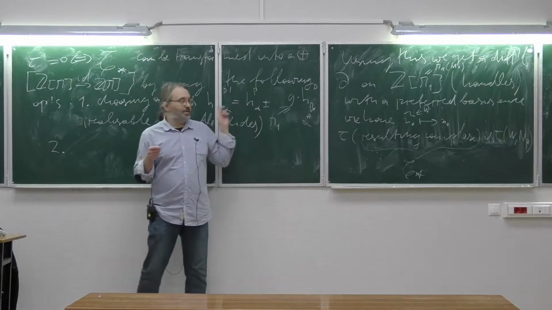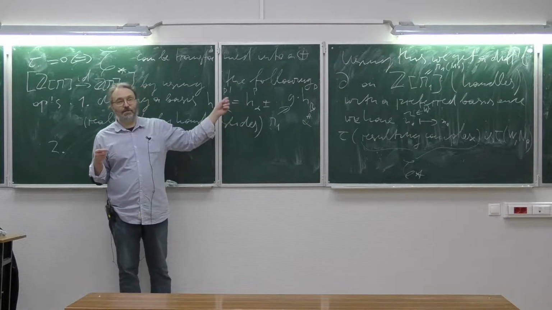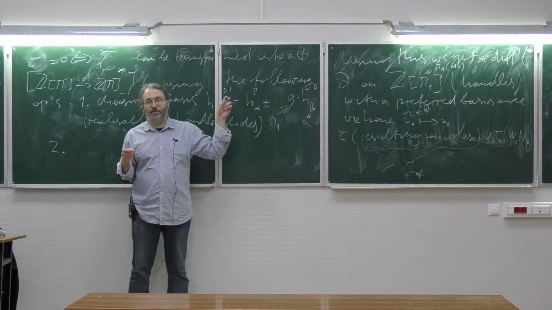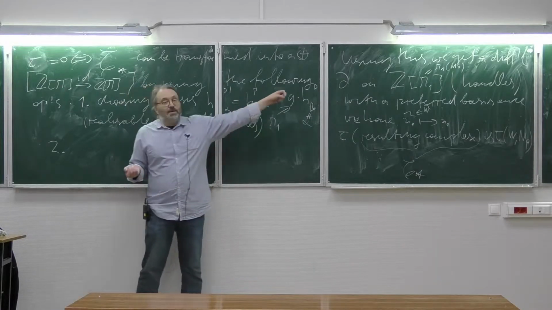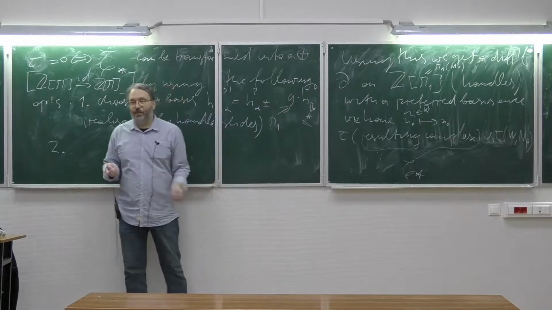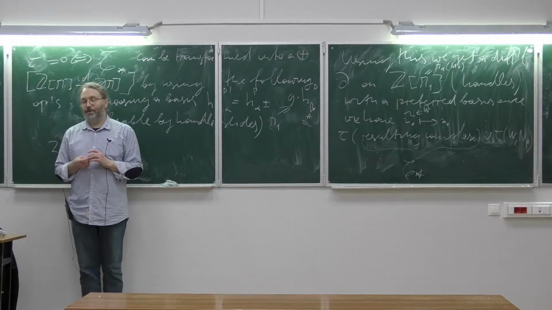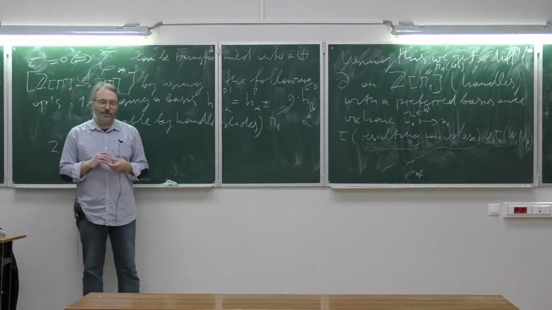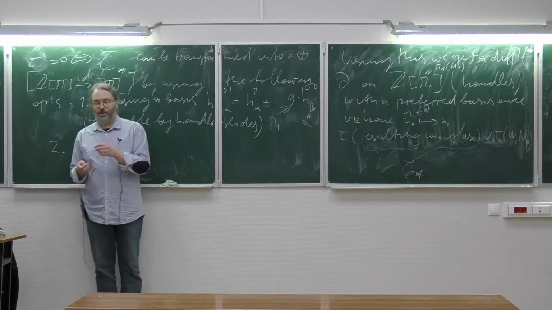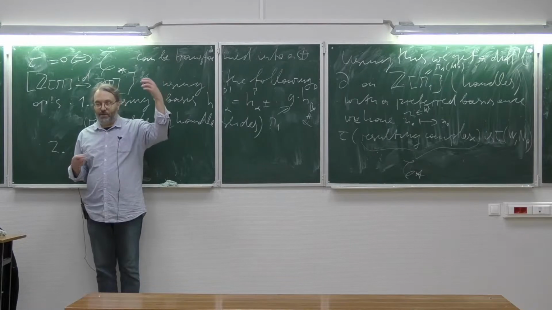Now, the same thing happens in the non-simply connected case, except there are many ways in which one sphere can approach the other sphere. How many? Well, as many as there are elements in pi 1. And by approaching, you just mean you connect a point on one sphere by a path with a point of the other sphere. Yes, and then move one along this corridor, along a small neighborhood of the path.